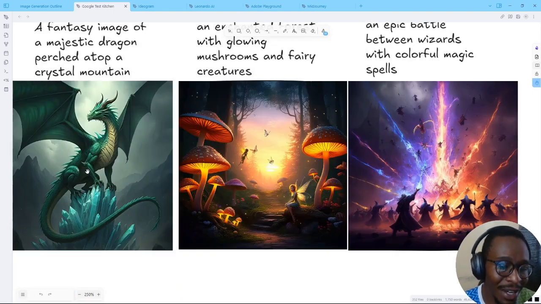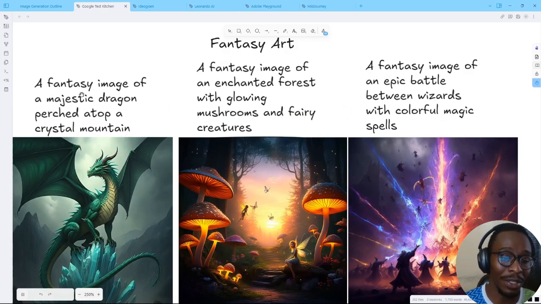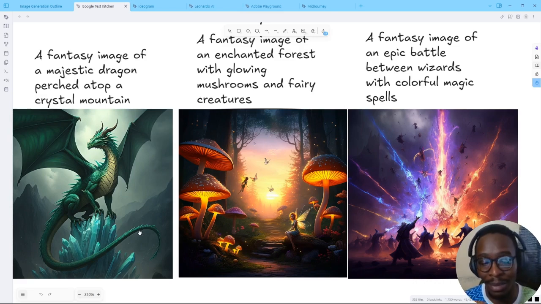to look like, the dragon here was spectacularly captured. Not as realistic, looks very cartoonish, but you can still build on that as well. And this is a fantasy image of a dragon perched on top of a crystal mountain. At least the mountain was crystal, as much as the mountains around it are not crystal. So I like this image, I like this dragon. I wish it were more realistic, but as just a fantasy image, I think it has done a very good job at it.